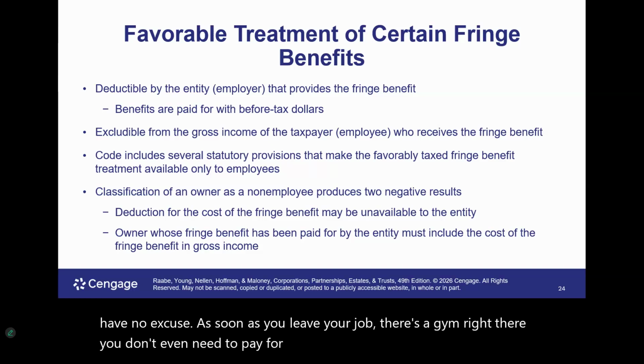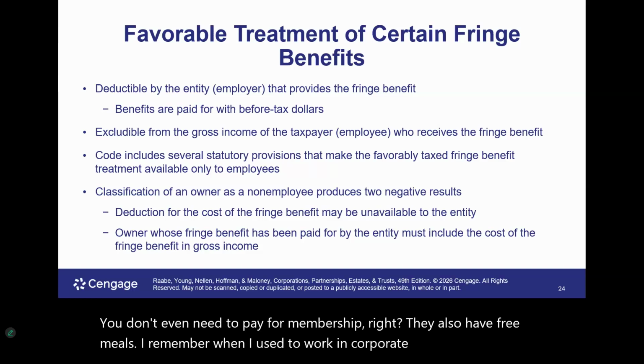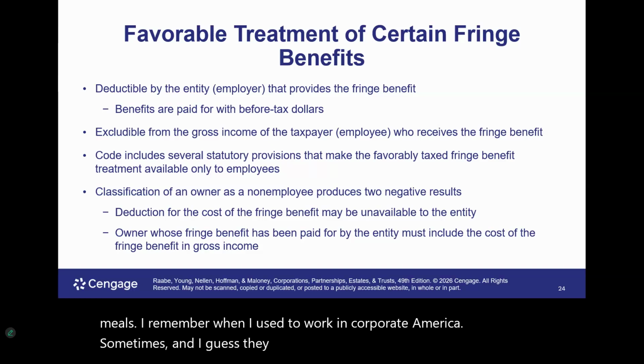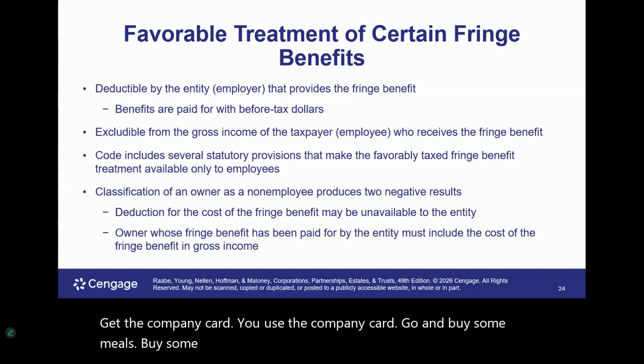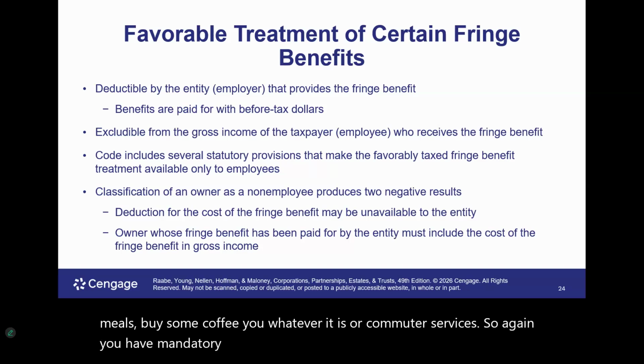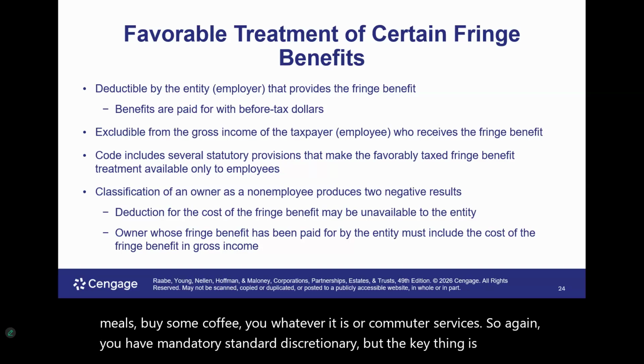They also have free meals. I remember when I used to work in corporate America, sometimes, and I guess they do it to incentivize you to get the work done and to stay late, you get the company card, you use the company card, go and buy some meals, buy some coffee, whatever it is, or commuter services. So again, you have mandatory, standard, discretionary, but the key thing is this is available to employees.